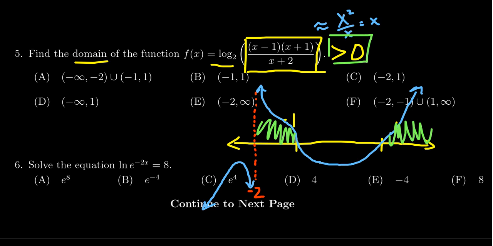And therefore, we would say the domain is going to be negative two to negative one. We don't include negative two because that's a vertical asymptote. The function's undefined there. We don't include negative one because at x equals negative one, the expression here becomes zero and log of zero is undefined.